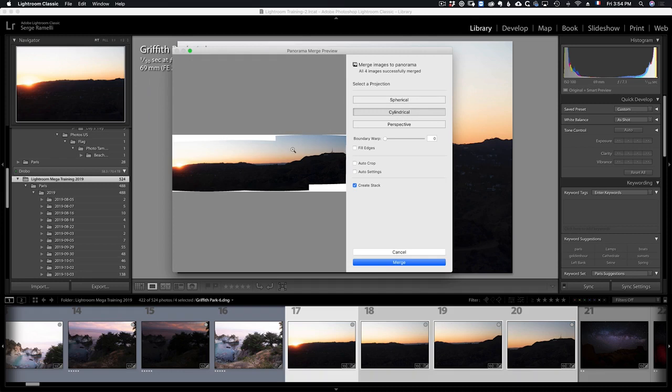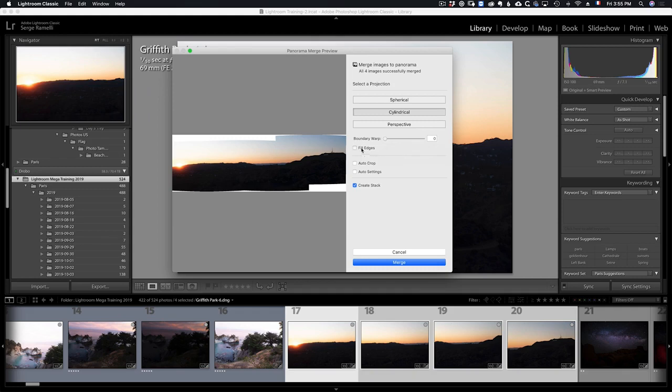Now, up to about 2 hours ago when there was a release, the only way to get rid of that was to either click on auto crop, which was going to crop that, but we lose a lot of information, or use boundary warp, which is going to stretch your photo and make this disappear. On a photo like this, it's kind of okay because it's outside and the way the mountains are is completely random. But if you use this on a city, you're gonna get some weird results often because it just distorts everything. But here is the new thing.